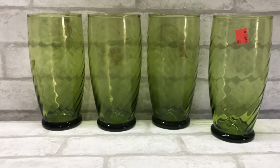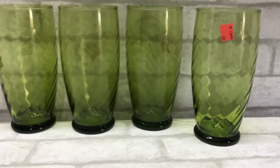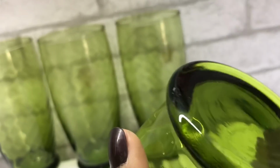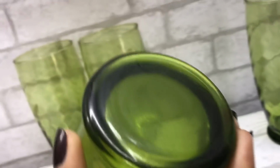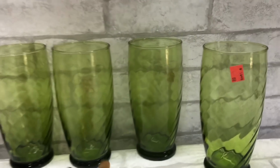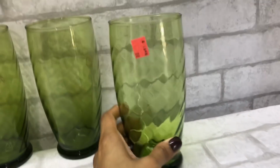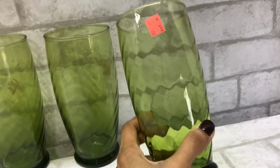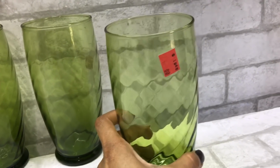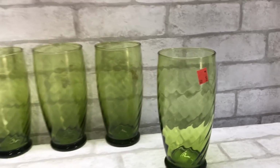Anyway, I found this set of 4 swirl style glasses. They don't have the anchor marking, but they did have a very similar base marking from separating the glass from its base that the Anchor Hocking glasses had, because not all of them had the anchor, only some of them had the anchor, and I had them all together to kind of show that they were the same style. Anyway, this is a ginormous glass. This is actually a hubby size glass. I was so wishing they had amber glasses in this size, because he's been wanting long, tall glasses. The little glasses that we have and we use, they're just not 6'3" man material.